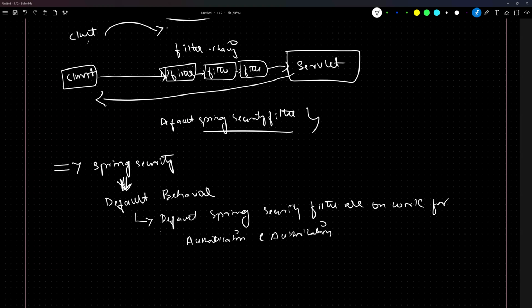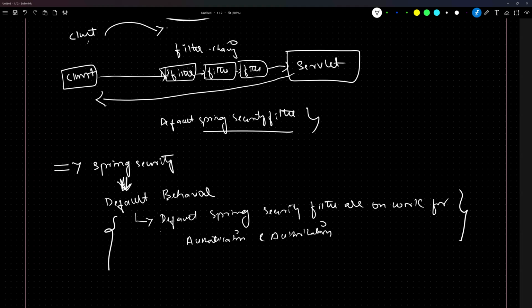And right now, how many users are there, guys? Only one single user, because there is one common username and one common password. But in real time, will we have a single common username and password for all the users of our application? No, right? So how to perform the registration, how to securely store the username and password in the database, and then how to provide the authentication and authorization? We have to go and disturb this predefined behavior.